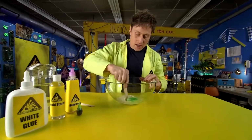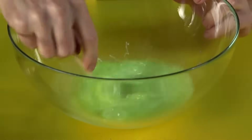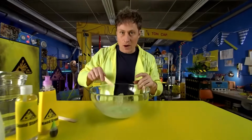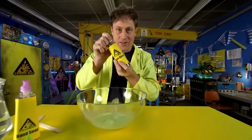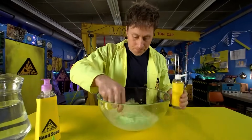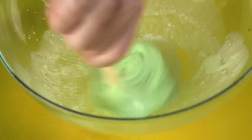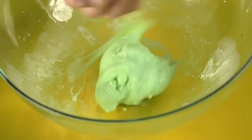And then you want to start mixing that up till you get the right kind of consistency. That means make sure the glue and the water are equally mixed up. Good. And now we're ready to make it an actual slime by bonding the polymers together by adding liquid starch. Very good. And you want to mix it up. When you add the liquid starch, it starts to bond the chains of molecules together, changing it from a liquid to a slime.